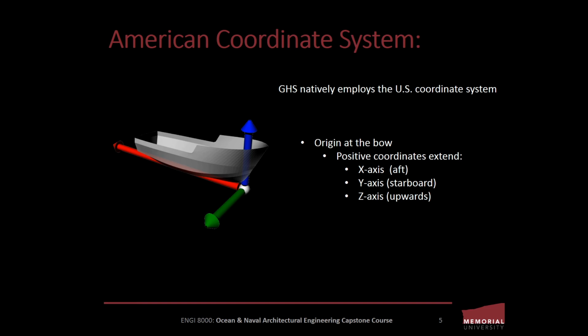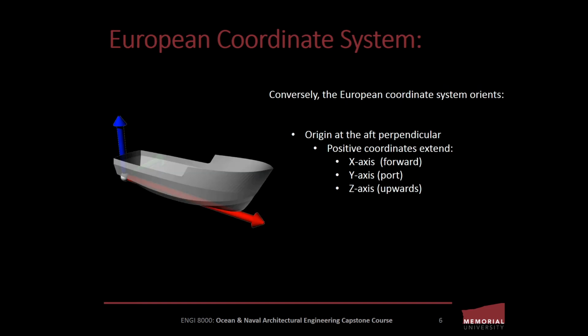Alternatively, many nations and their associated ship design offices produce drawings and designs that orient using the European coordinate system. Referencing the image in the slide, we can see that the coordinate system of the ship originates at the aft perpendicular, usually at the keel or a common reference point if a sub-keel baseline is used in your drawings. Like the US system, it is customary to assign the primary longitudinal axis to the x-coordinate. The transverse axis is assigned to the y-axis, and the vertical axis is assigned to the z-axis. However, in this case, we can see that the positive longitudinal axis extends forwards, the positive transverse axis extends to port, and the positive vertical axis extends upwards.